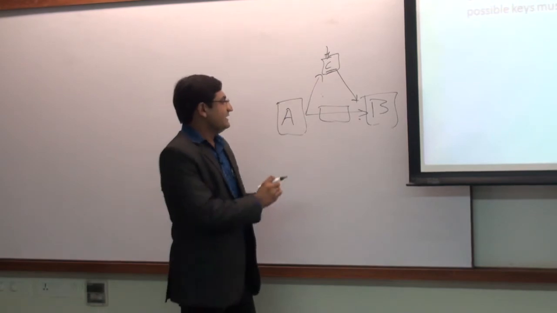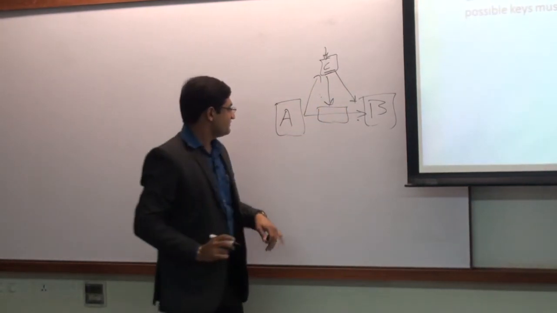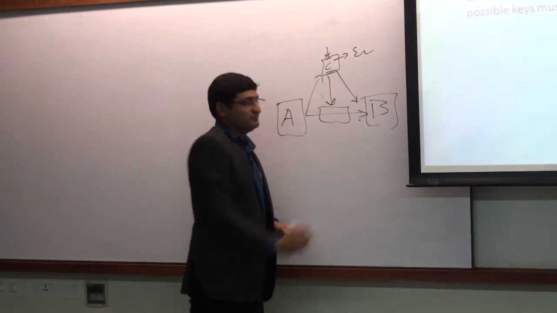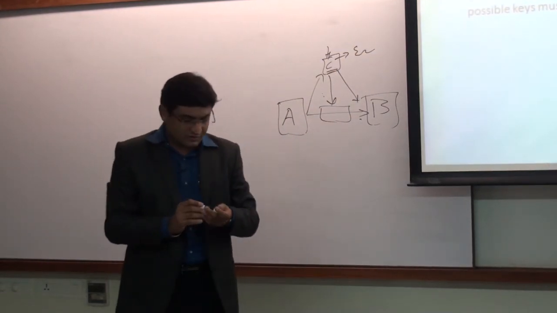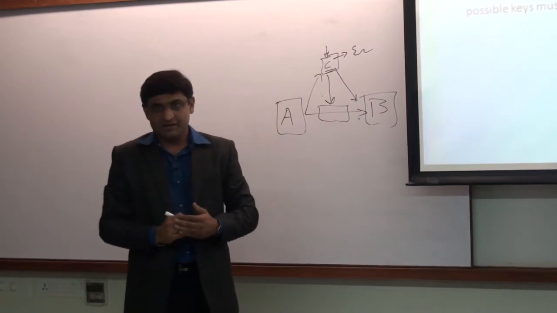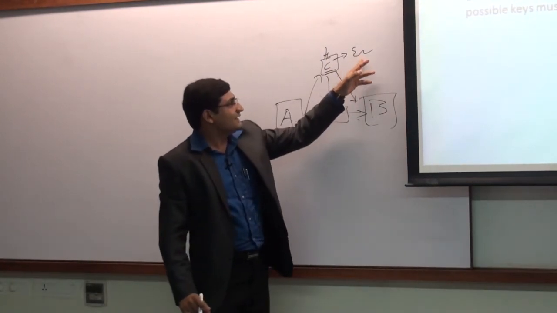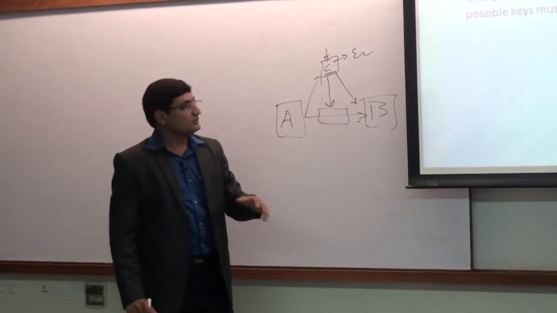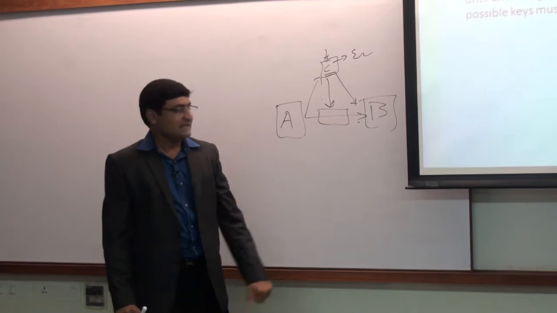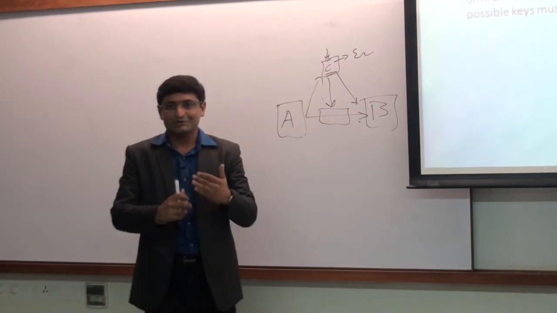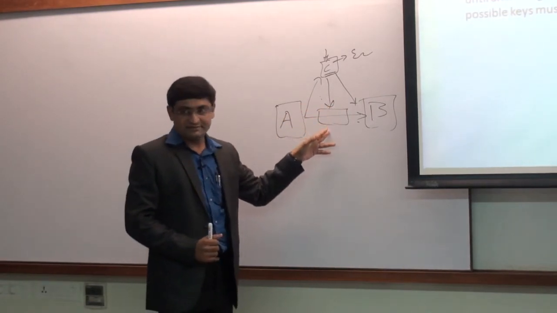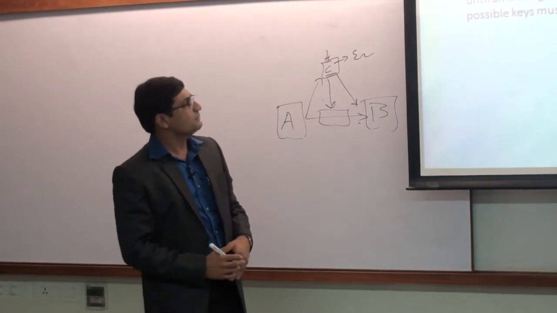Now if C is going to test this message, what C has is an encrypted message which is not in a readable form. So now what C will try to do is apply different keys and try to get the message in plain text. This technique is called a brute force attack, like applying different keys and trying to get the expected outcomes from the ciphertext. That whole process is called a brute force attack.